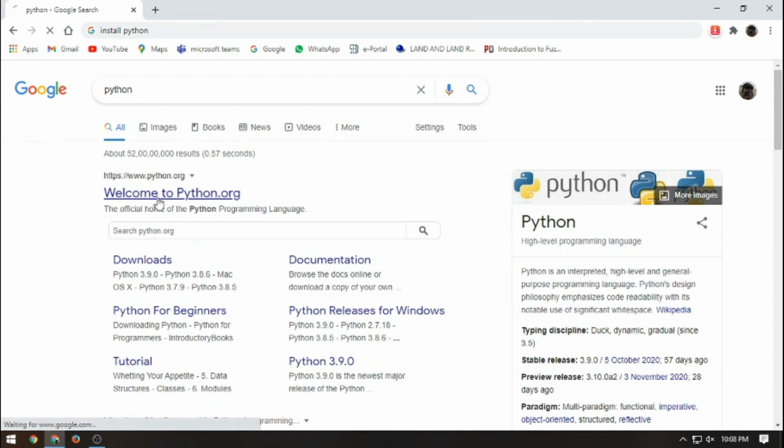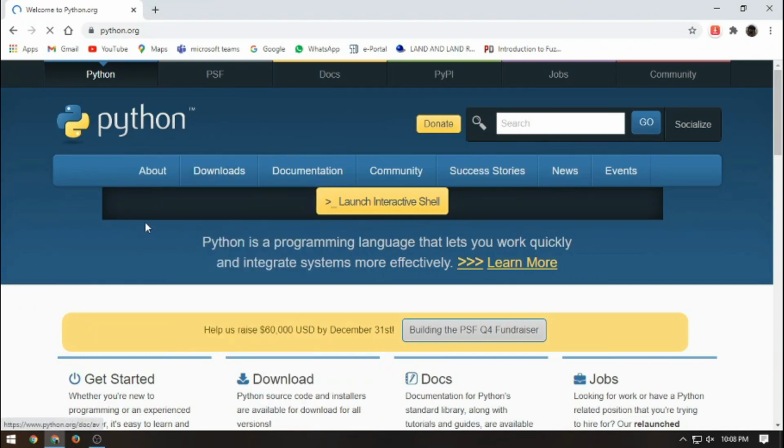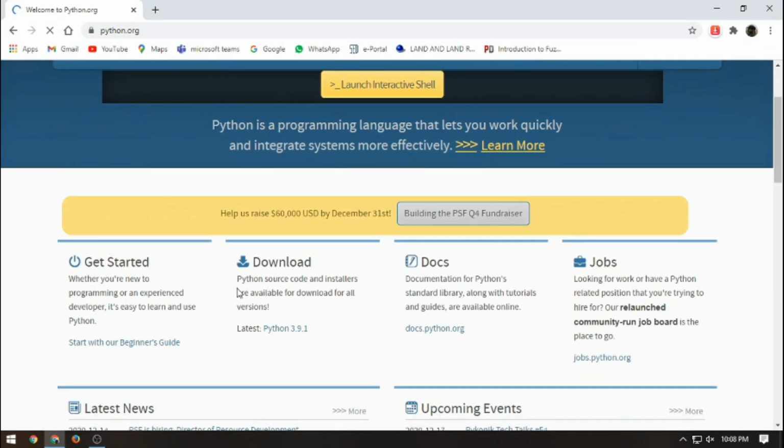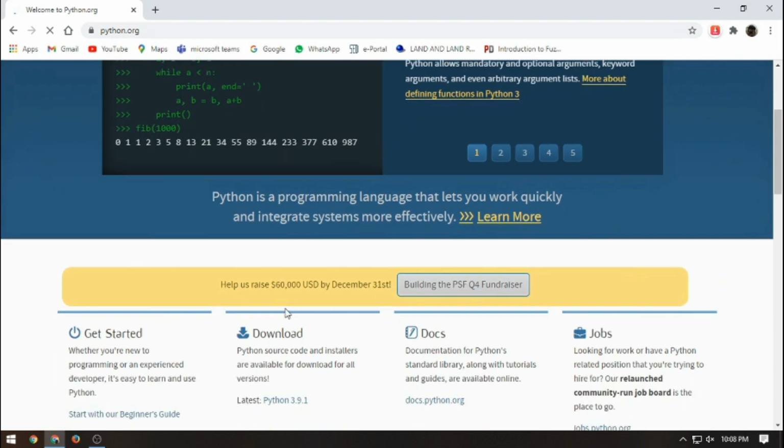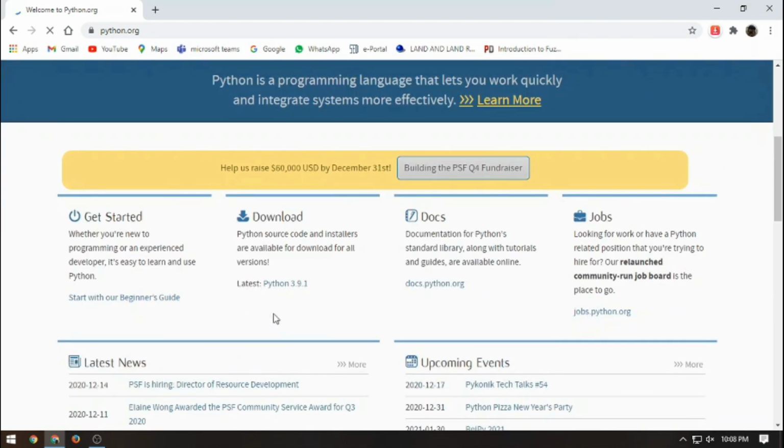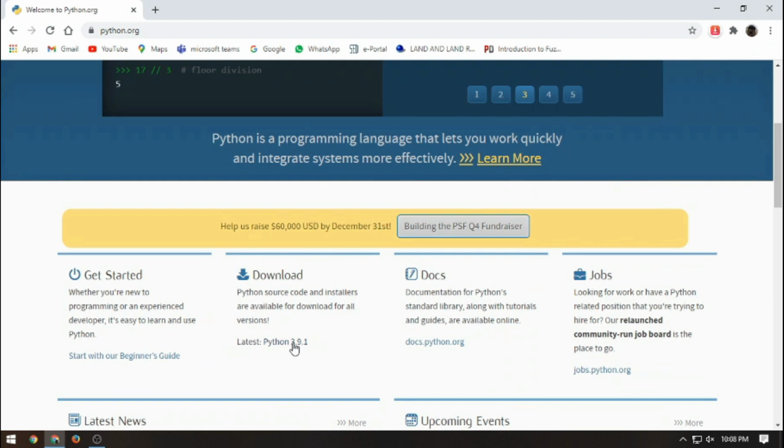Go to python.org. Once you are on the Python website, you get to download the latest versions of Python. Now, as per your system, I request you to download. You can download Python 3.9, that is the latest version of Python if you are on Windows 10, or if you are on Windows 8 or Windows 7, then I recommend you to use Python 3.7, which is the previous version. So I'll go ahead and download Python 3.9, which is already installed.